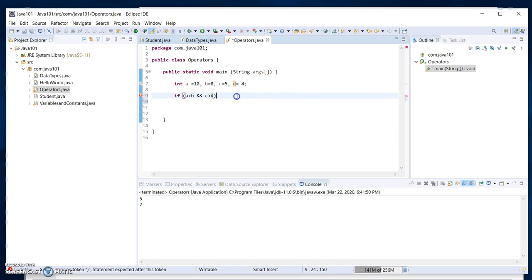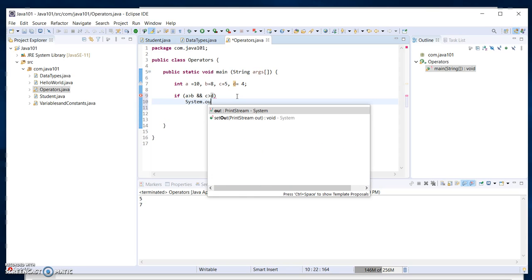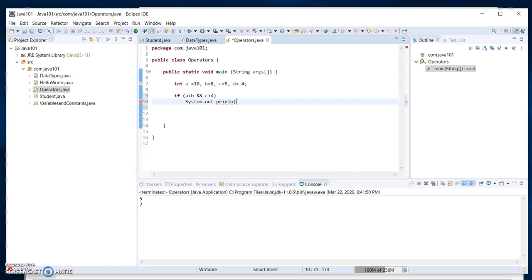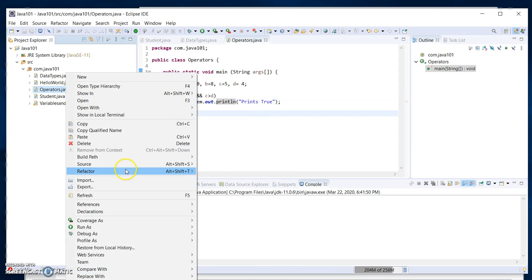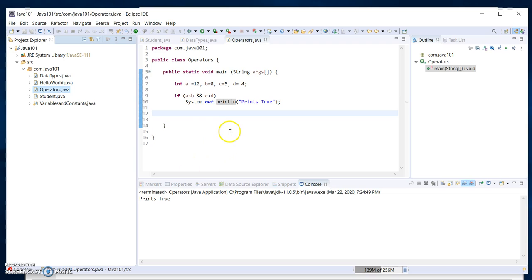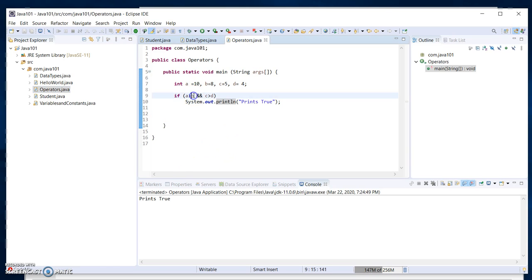Okay, and then system dot out dot println prints true. Okay, all right, so now let's save it and run it. Run as Java application, and see, this is printing as true because this condition in the left side we have true and the right side we have true, and true gives you true.